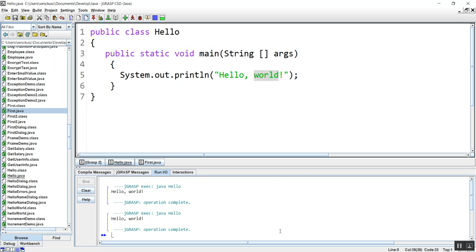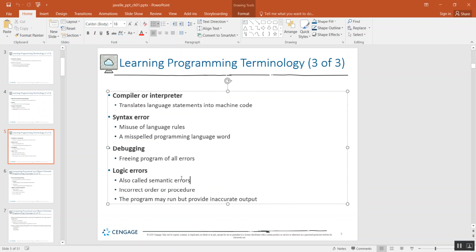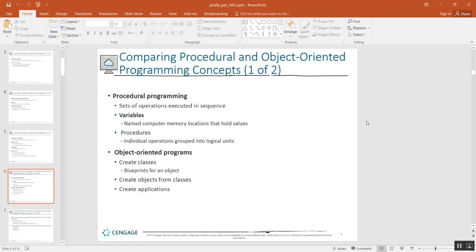And that's what this is talking about in the PowerPoint. It's talking about logic errors. Maybe I did something incorrect, something came out first or last. As you get more into programming, it'll make more sense to you. Those of you who have programmed before, hopefully you have an idea of that. All it means is the program works, but it's not doing what you wanted. We're going to get into a lot of that, working with variables.